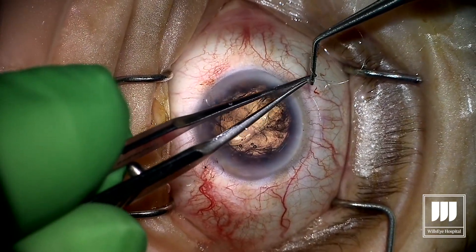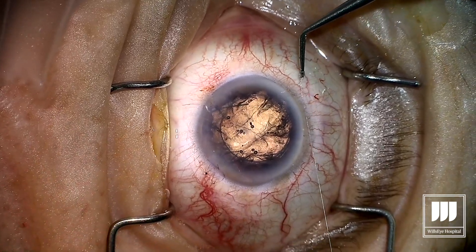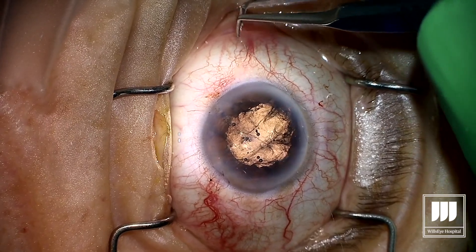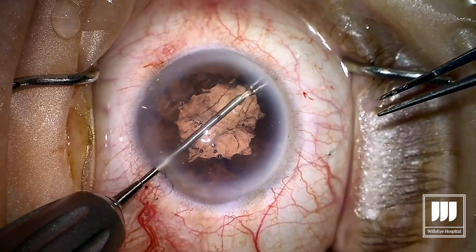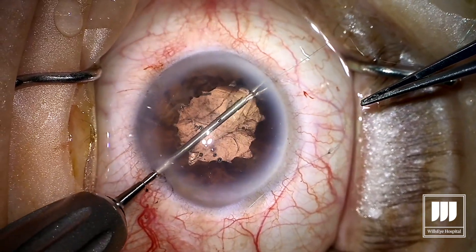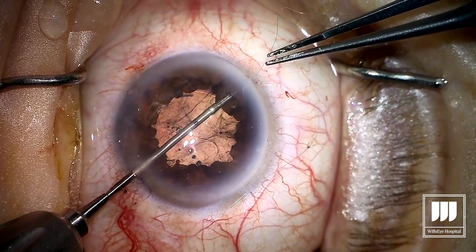At the completion of the surclose suture, we're going to make a 3-1-1 knot, and this is the part that's similar to the McCannell. We're tying both ends through a single paracentesis — both ends of the suture are protruding through a single paracentesis. Now we're going to use an intraocular tyer to grab onto one end of that suture, pulling the knot, or the row of three, into the eye.